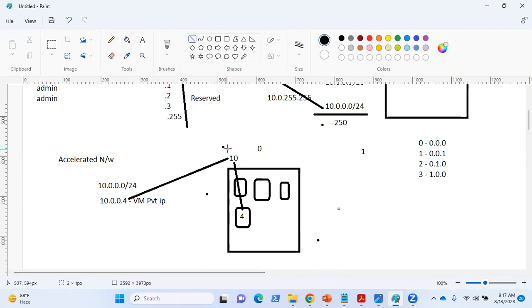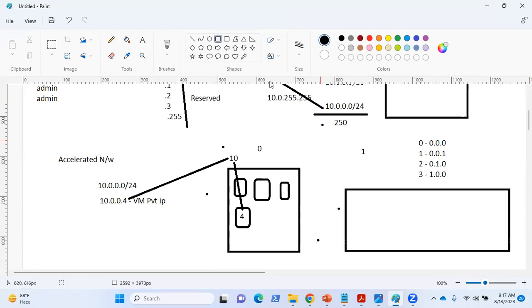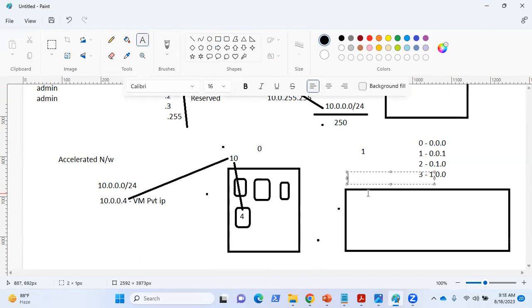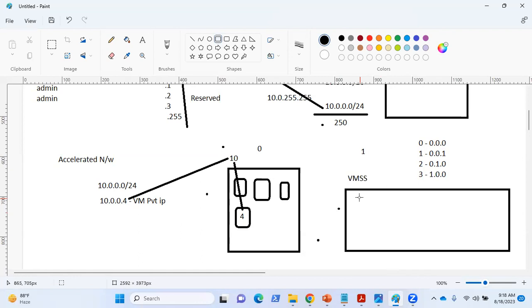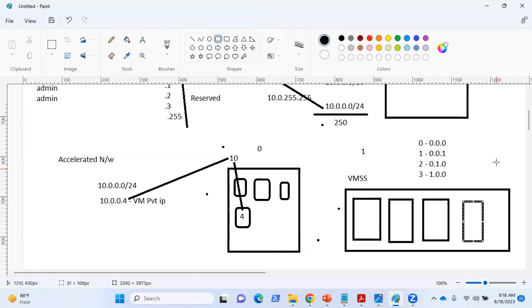If you have five machines, you put 10.0.0.5, the fifth machine. Similarly, if I create a virtual machine scale set, VMSS, in one go, I can choose 3 machines, 5 machines, 6 machines. With these virtual machines, I will create a VNet and a subnet.